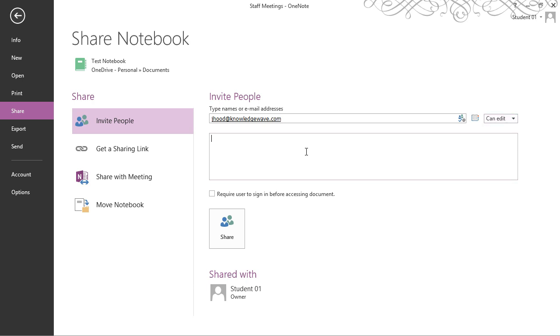I'm going to say edit, because that's me, and I'm going to type in, I've set you up. Just a little note. And I could require this user to sign in before accessing the document. I don't have to. And again, I can choose only view or edit and then click share.